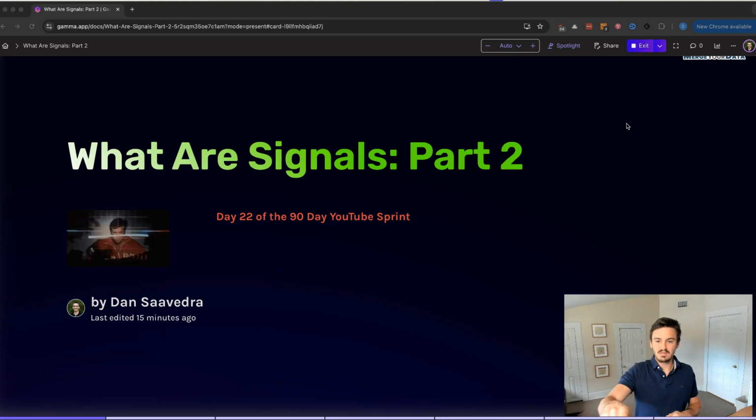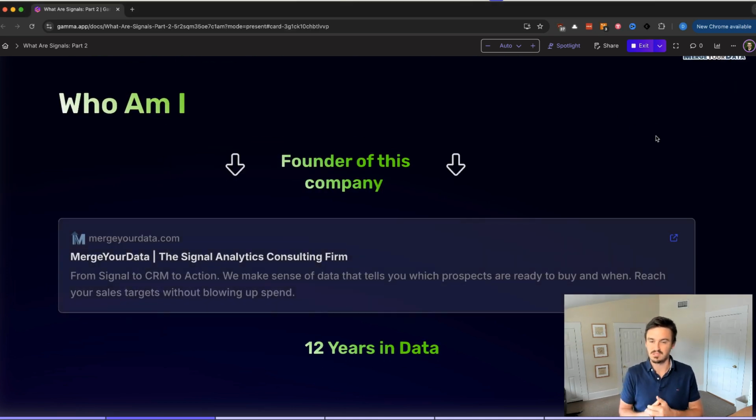And if you see this title here, that it's a part 2. We've done what are signals before, but today I felt inspired. I'm barefoot right now, I'm standing, and I want to go deeper into what are signals. I have a graphic that I really want to go deep on, and then the rest will be really short. So it's the graphic that we're going to be focusing on today. I think it really brings home a lot of what we were talking about. So we're going to focus on that.